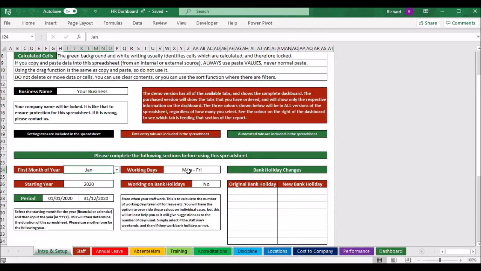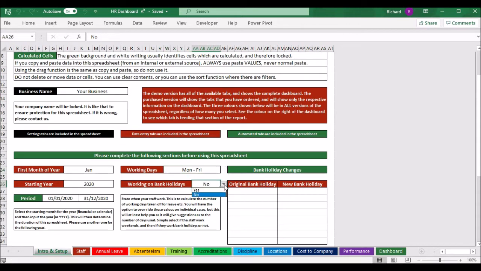Next thing, working days. Select how you work, Monday to Friday or Monday to Sunday. If you do Mondays to Saturdays, those kind of things, maybe insert Monday to Sunday. What this does is it helps you to calculate how many days. So when you say they're off from this date to that date, it'll calculate how many days. You can override them later on. I'll show you that as well. So it doesn't matter if this isn't an exact science. Just try and get as close as you can and then make the adjustments later on.